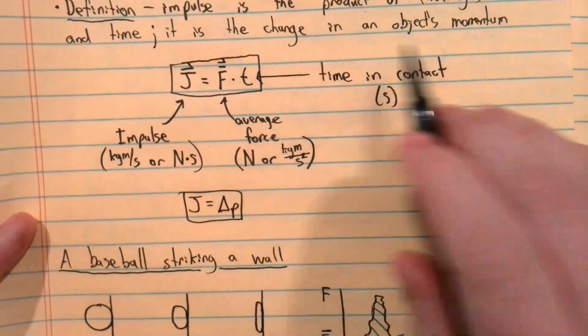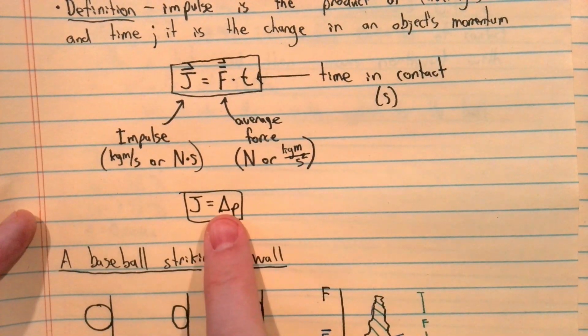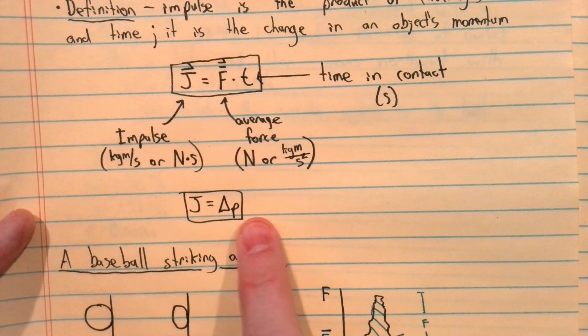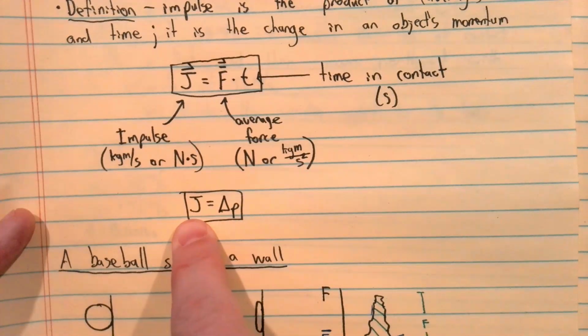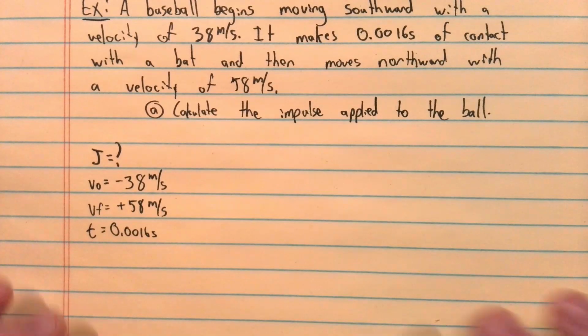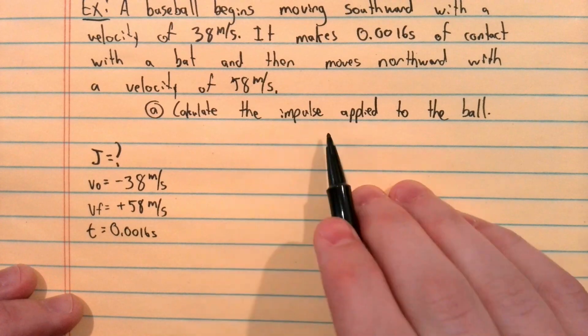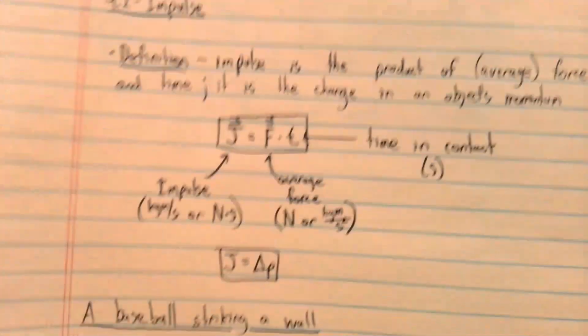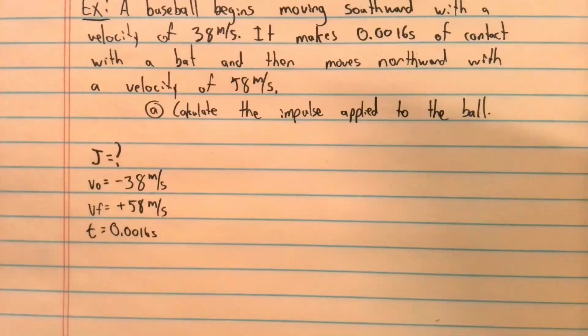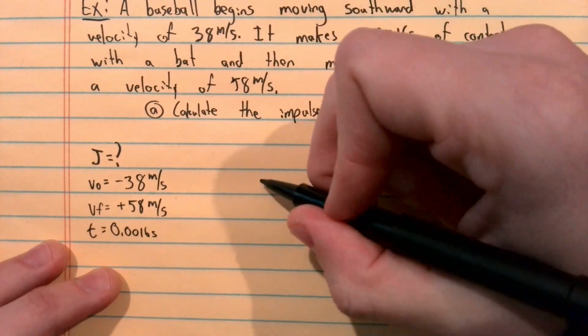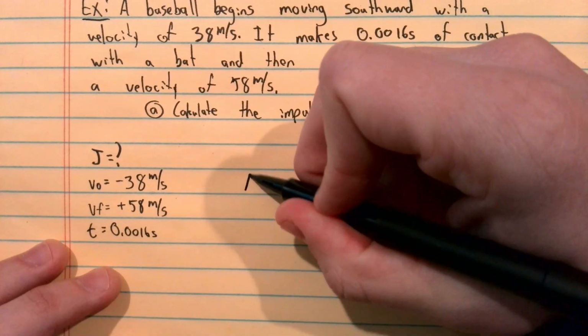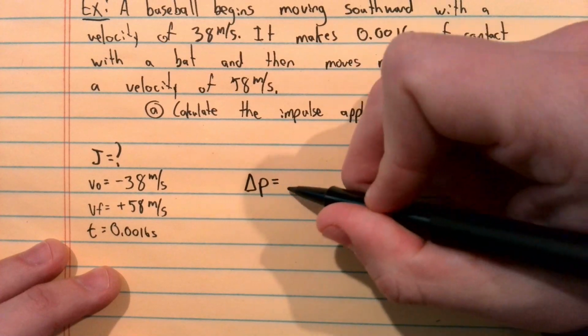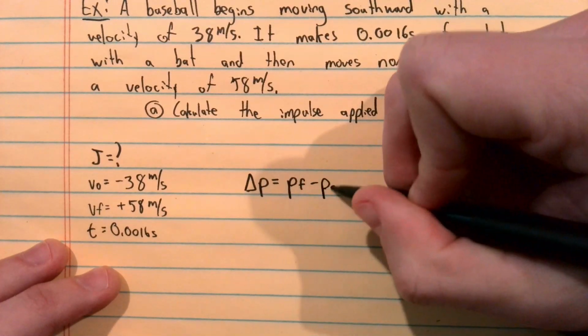What this definition is saying is that, okay, impulse and change in momentum are virtually the same thing. We just give impulse a special name because it has special uses when it comes to force. So, really what they're asking us for here is change in momentum. That's a hugely important concept to understand, that impulse and change in momentum are the same thing. So when they ask you to calculate impulse, keep those older equations in mind. Here's our equation for change in momentum.